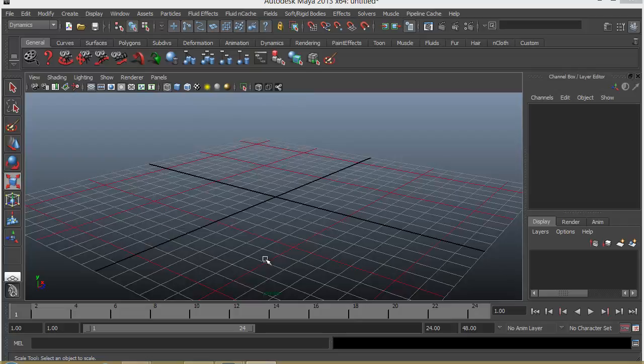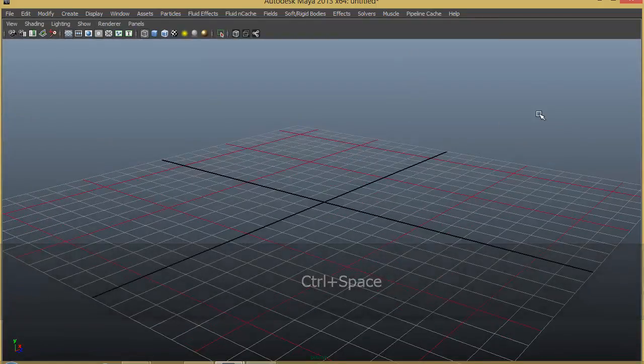The center area that you see is our viewport. Viewport is the place where we will create all the 3D models. Let me hide all the other user interface elements and we'll start learning one by one. We can press Ctrl and Space together to hide all the user interface elements. By pressing Ctrl and Space together, it hides everything except the viewport.